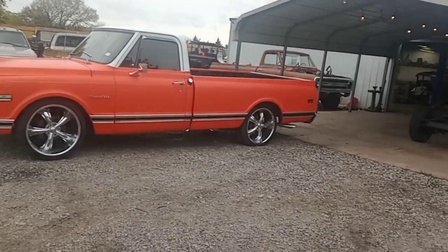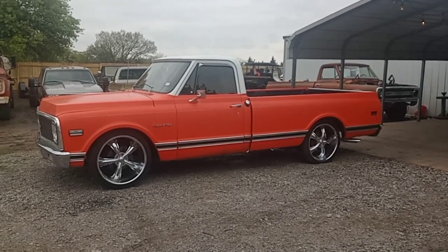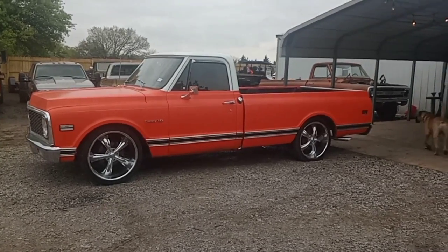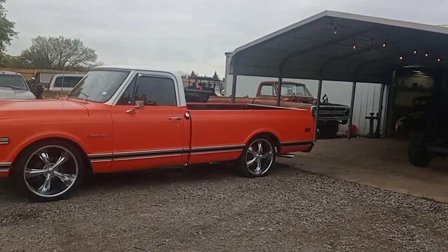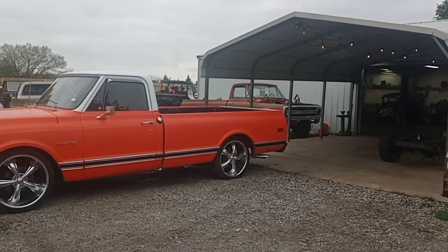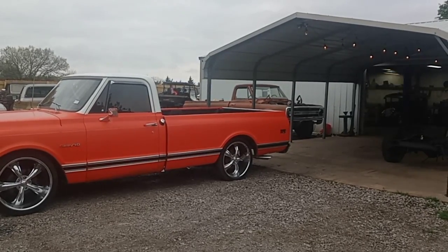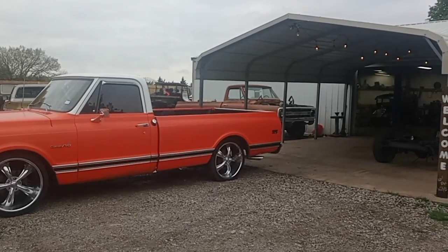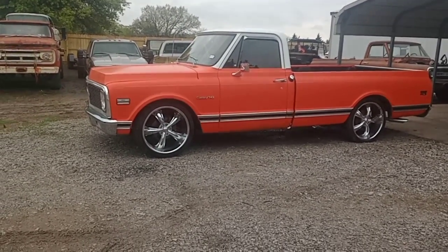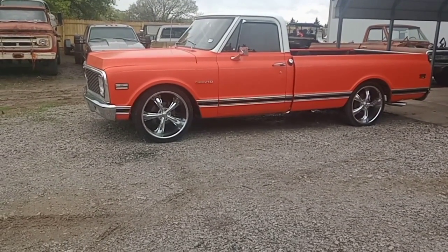But the thing on this build is I'm going to try to do this in 4 to 5 days, complete start to finish. We're talking take the cab off, take the bed off, cut the frame, fish plate it, weld it back up, put the cab on, do the cab corners, do the rockers, and cut the bed. There might be some long hours in these videos. You guys aren't going to see it, but I'll fast forward to when I've got it apart. I'm not going to rush it. It's not going to be a rush job either. I'm just giving myself 4 to 5 days because I'm leaving to go to Pate swap meet next week, and the customer would really like to have his truck before I go, so I'm going to try to knock it out before then. It's Saturday, working my weekends, starting at 8 in the morning, and I'll probably be out here till 8 at night.